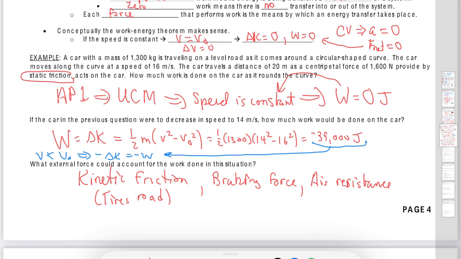Understand that there are more problems where you may have to find the amount of force, or you may have to find one of the velocities or one of the speeds. From here on out, we're going to start turning this into a conversation about conservation of energy. First, we're going to talk about the different potential energies.